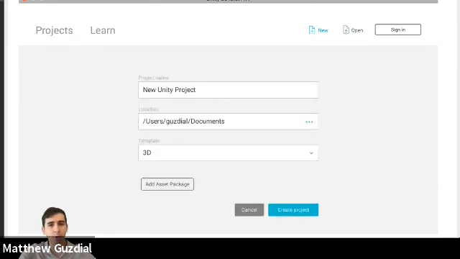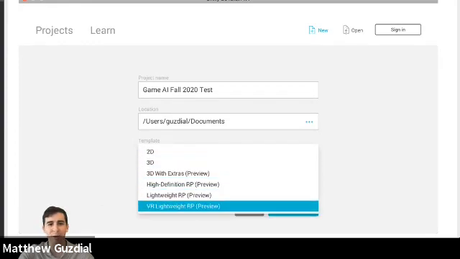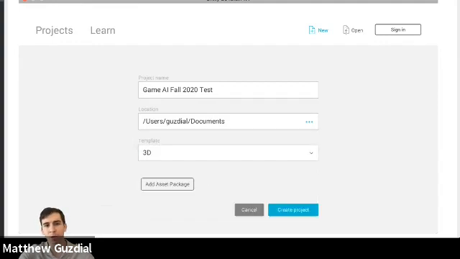So I'm going to make a new project. I have to give it a name, so I'm just going to call it Test. Let me be specific. Game AI Fall 2020 Test. By default, you can set it up to be 3D or with a lot of other options or 2D. Again, all of the assignments we'll be doing are going to be in 2D, but I'm going to go ahead and mess around in 3D because it's the default for Unity, and it will give you a better sense of how I can introduce all the different pieces of what's going on in Unity. Thanks for the link, Eric.